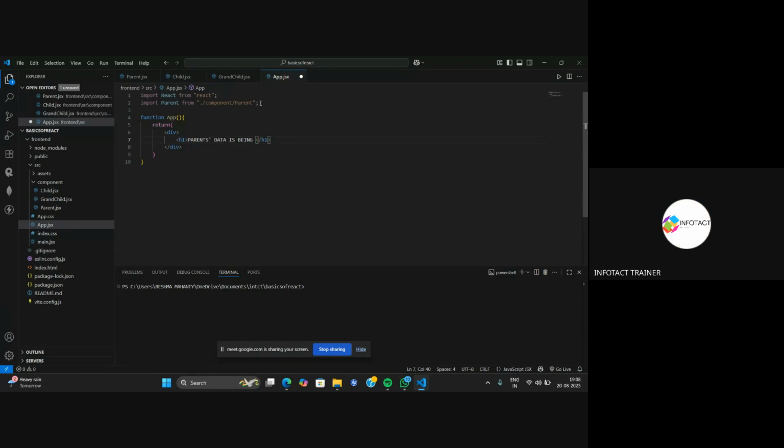So here I am providing the heading that the parent's data is being passed to the child and grandchild. This is what we call prop drilling.